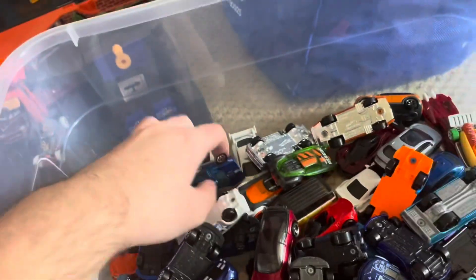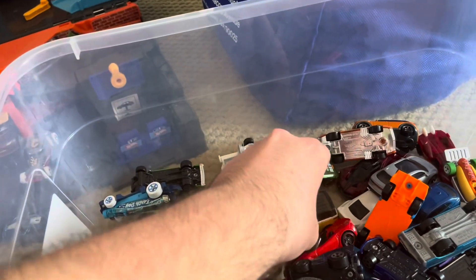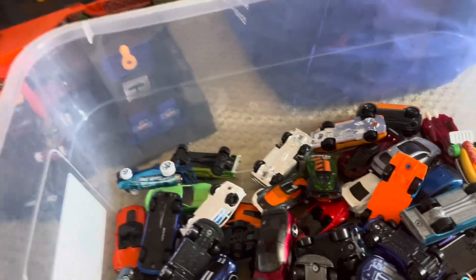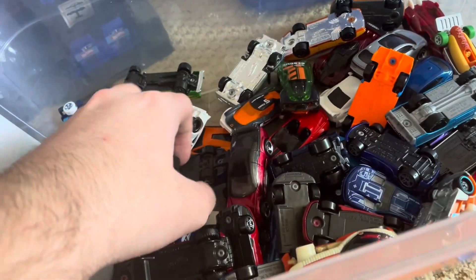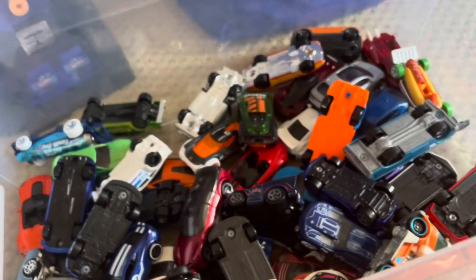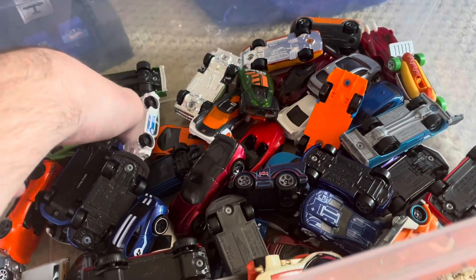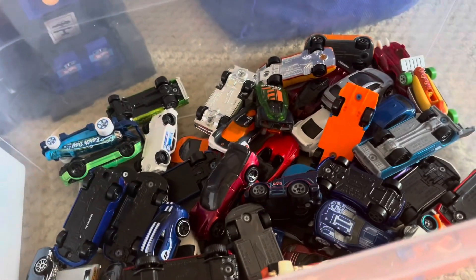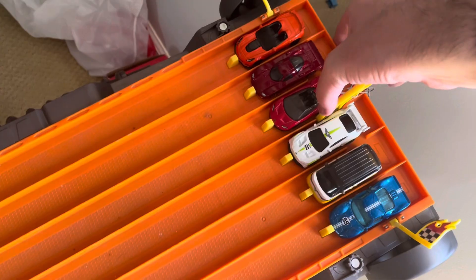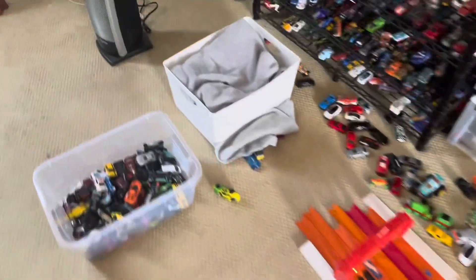Here we go, next six: Ford GT40, Volkswagen ID Buzz, Bentley Continental GT3 — three chances to win, one already advanced — Lamborghini Sian Roadster, Nissan R390 GT1, and Corvette CR1 — two chances to win. Next six cars lined up and ready — fast-looking bunch. See who takes it, marks get set. All right, it's the GT40 for the win! Ford GT40 joins the long line of cars advancing on to the second round.